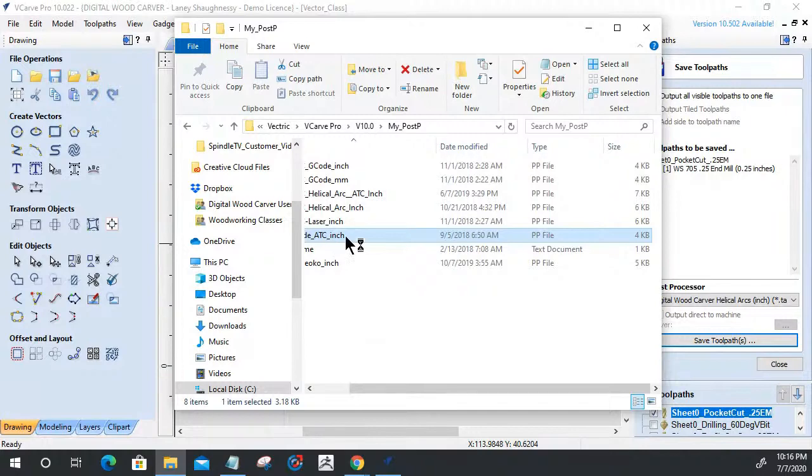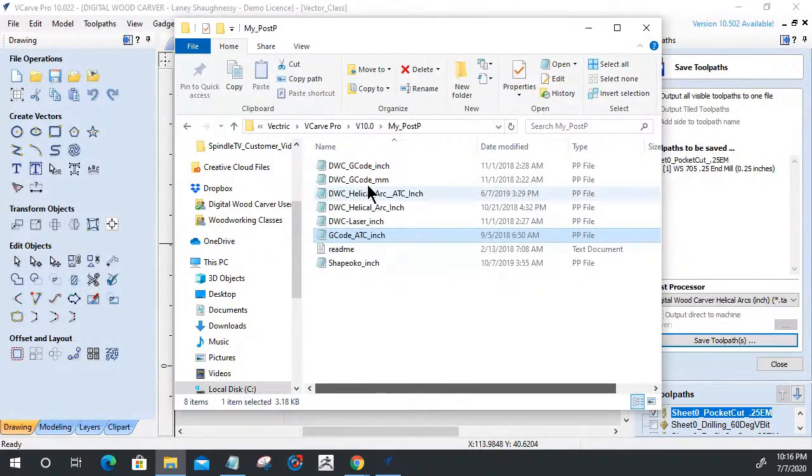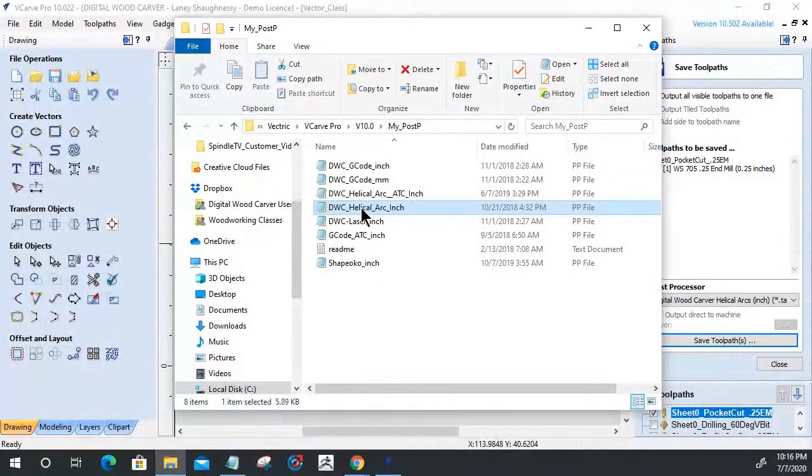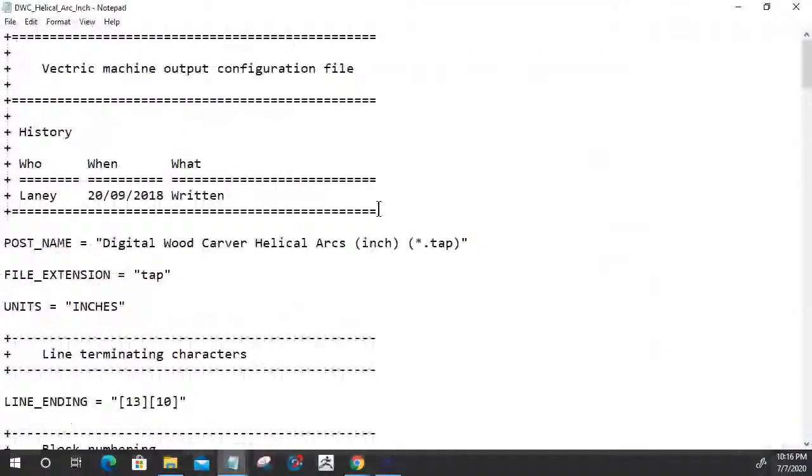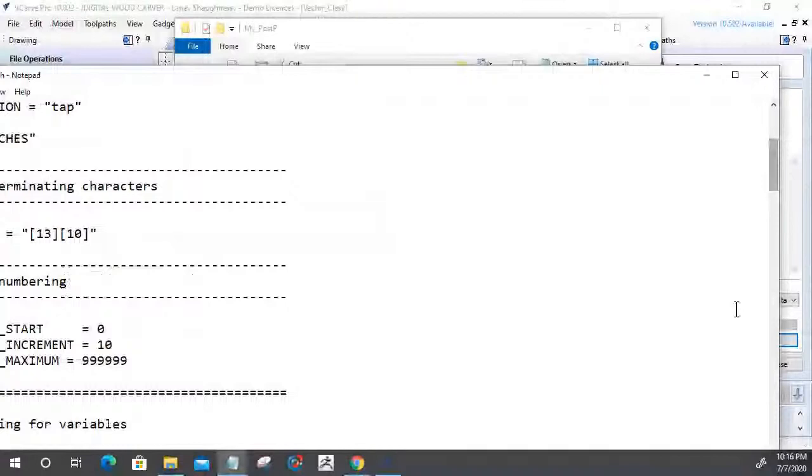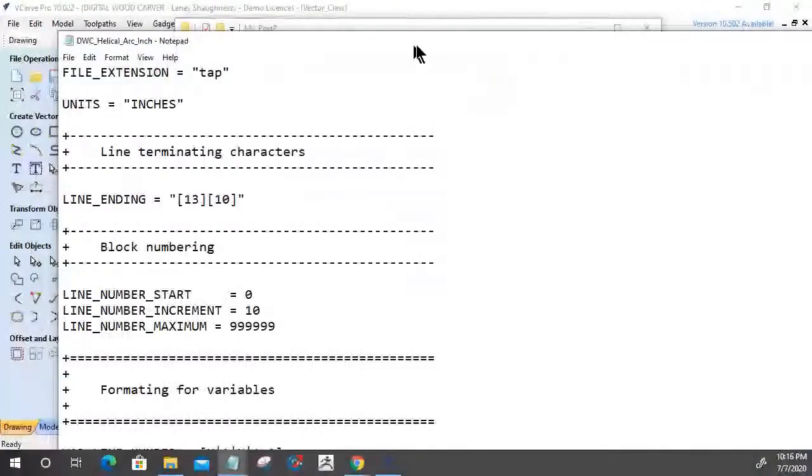If I go to any one of my post processors here, I'll just go helical arcs. If I open that up in Notepad, let me make that smaller and pull that over there.